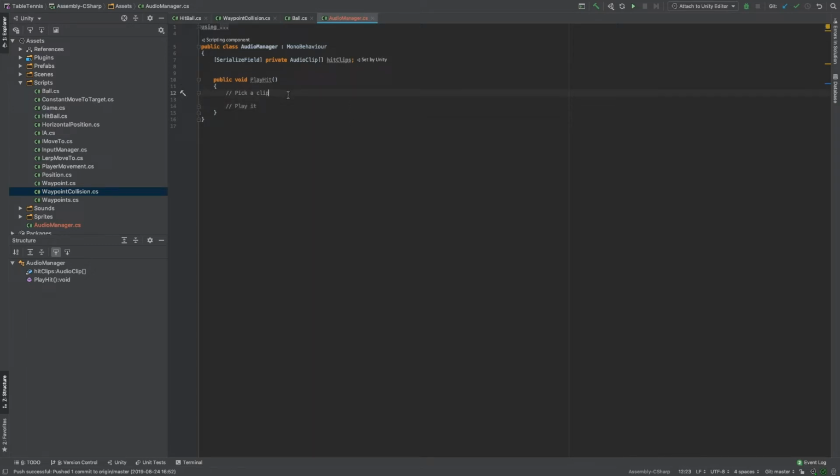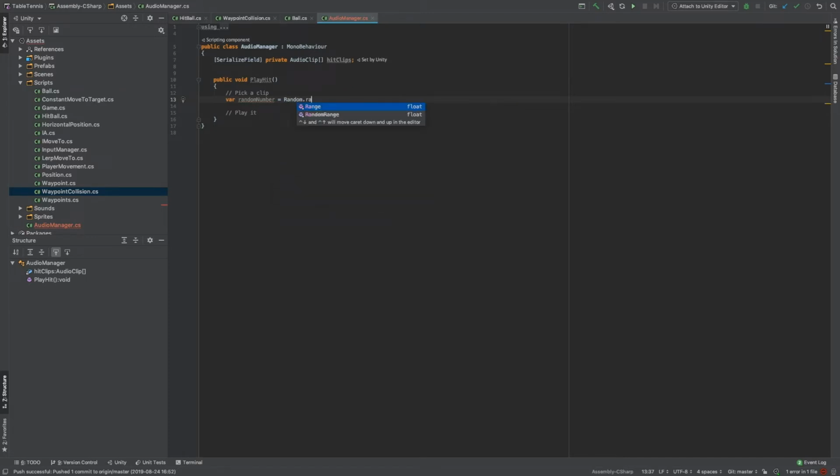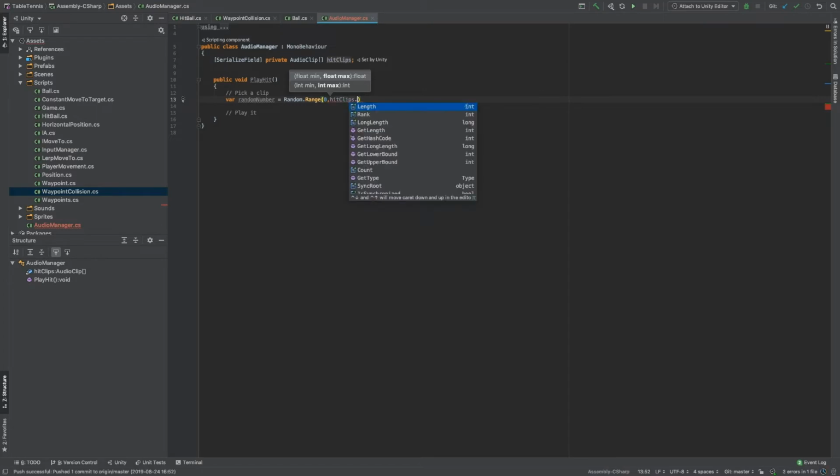So how do we select a random clip? First, we need a random number. So var randomNumber is going to be equal to Random.Range, from 0 to hitClips.Length.